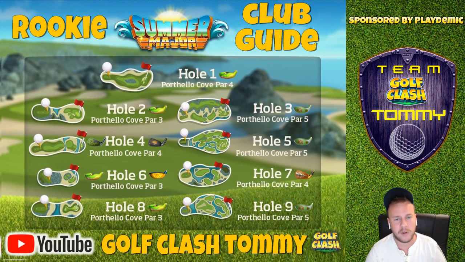Hole number 6, we're going to play with the Viper or the Guardian. Even if you have a low-leveled Guardian, I believe the Guardian is going to be the better play than the Viper here, and that goes the same for a low-level Sniper. But otherwise the Viper is the club for you to go with here.